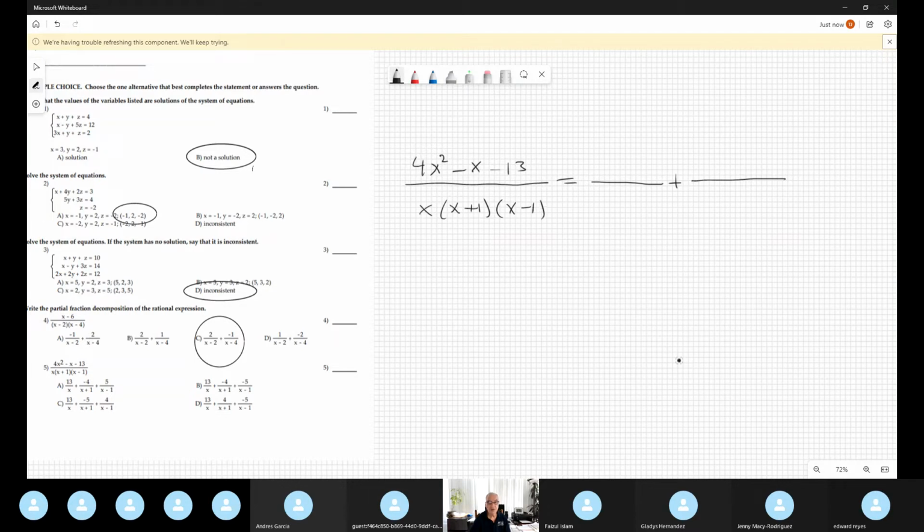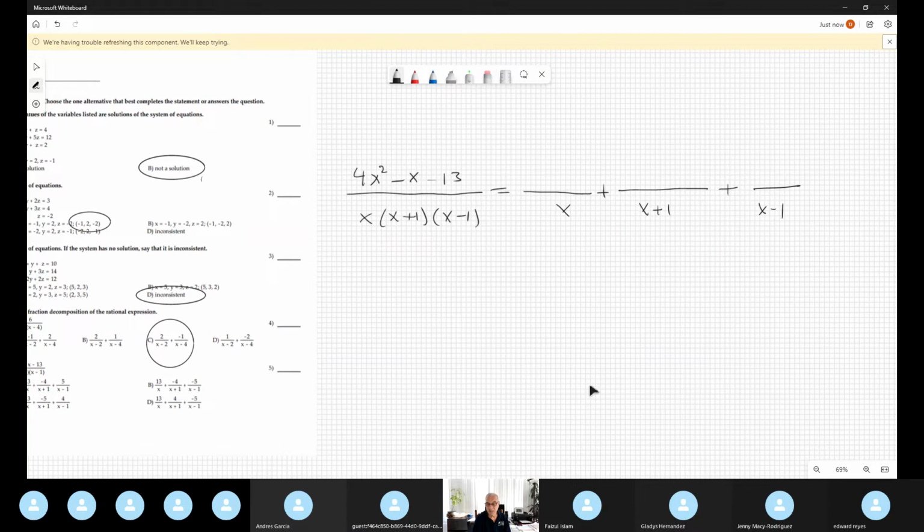Oh, cool. We have 3 factors, 3 factors not repeated: x, x plus 1, and x minus 1. The order is not important. So you can put them in a different order than me, and you can call them different letters than me. For example, I call A here, B here, and C here, and you call them in a different order. Of course, the answer is the same, but your A is not my A. It's another one, because you interchanged them.